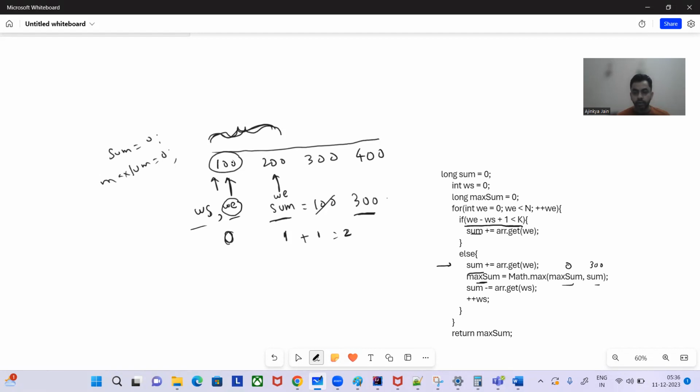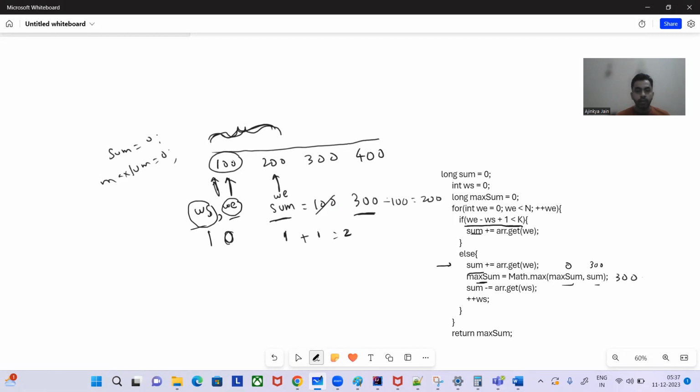After this operation, max sum will store the value 300. And then we'll simply subtract the element which is pointing at window start. So we'll subtract 100.